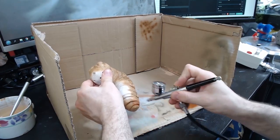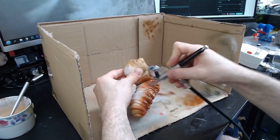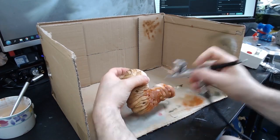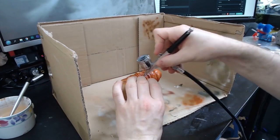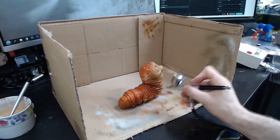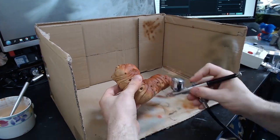So here we go, some reds, yellow. Don't know the names of those paints, unfortunately. To give him a bit of reddy, orangey, brownie kind of tint to his wrinkles and folds. And he's got a little bit of it that goes kind of around the eye as well, so I do add a little bit of that too. And there we go, look, I covered the whole thing.